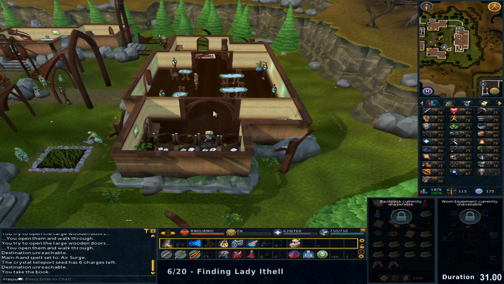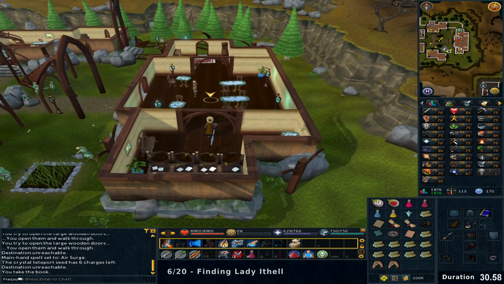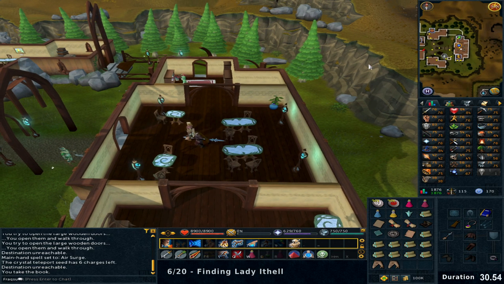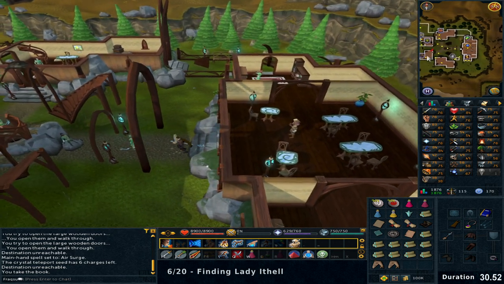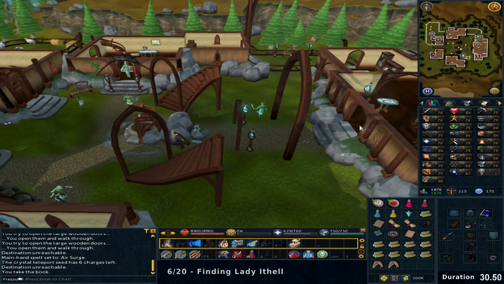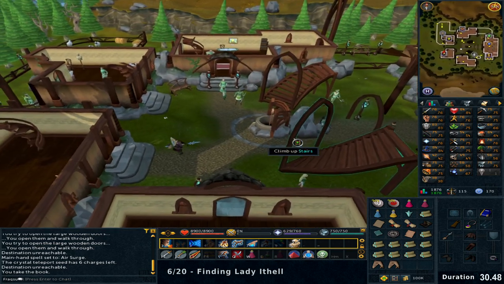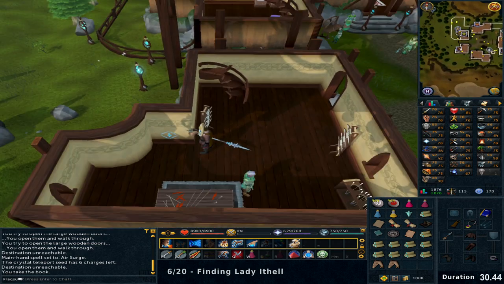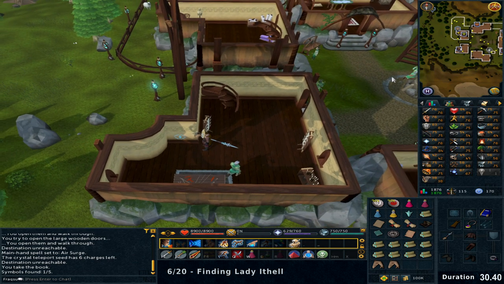Now we are trying to find some symbols. Go west to the Ranging Shop. Rotate your camera a little bit. You shall see a symbol on the wall. So click on that. Go southeast to the southern building.